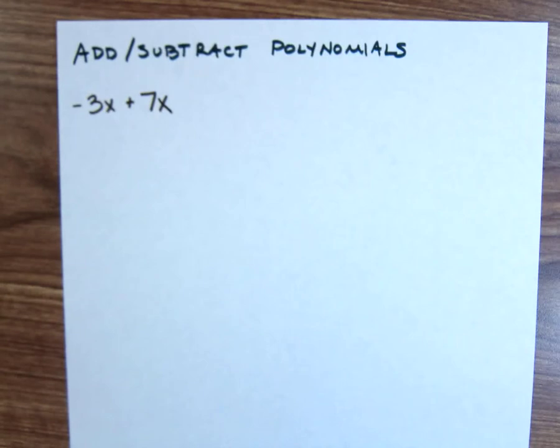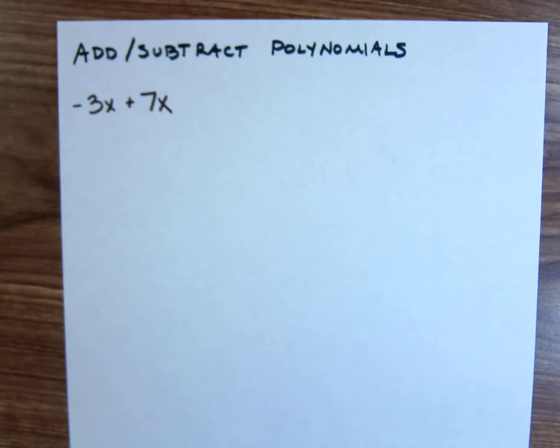Okay. So when you are adding or subtracting polynomials, what you are doing is combining like terms. This is one of the reasons why we spent so long talking about the degrees of a polynomial. In order to say that terms are like terms, they must all be the same degree, and they must all have the same variable. As you can see, both of these terms, negative 3x and positive 7x, have the same variable, which is x. Are they both the same degree? Yes, which is 1. So I am allowed to combine them because they are the same variable with the same degree.